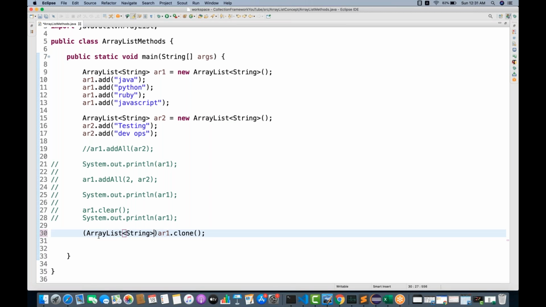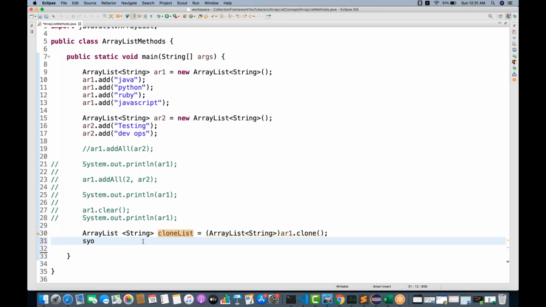Once you get this ArrayList, store it in another clone list that you create. This is the clone list that I'm going to create to store the new ArrayList. This clone list is equal to this. Then try to print this clone list with system.out.println, and let's see what happens.